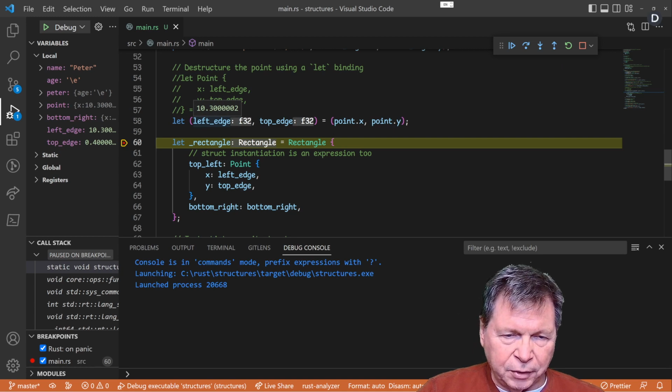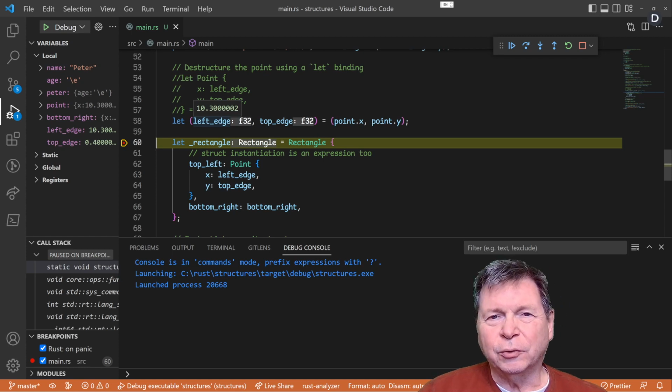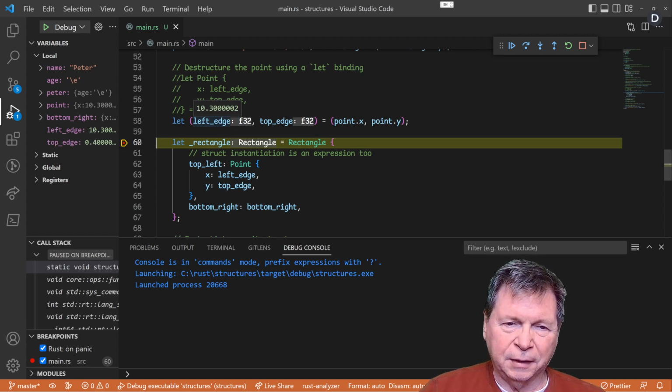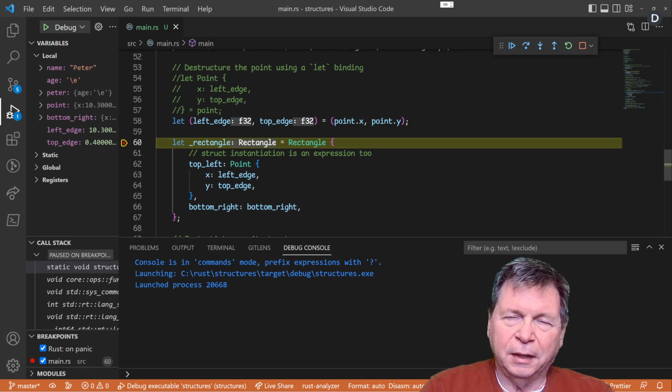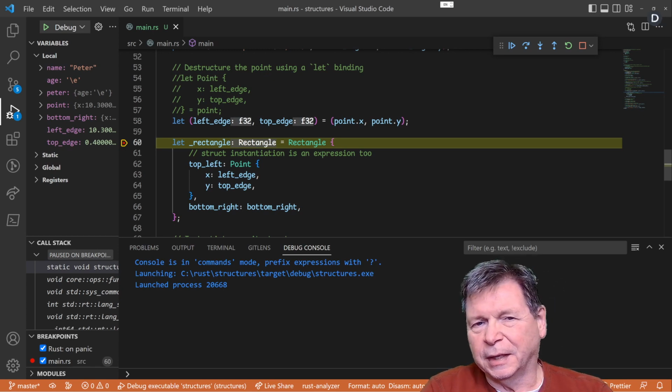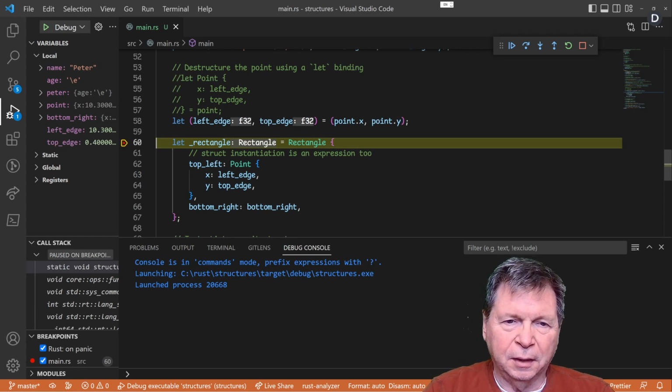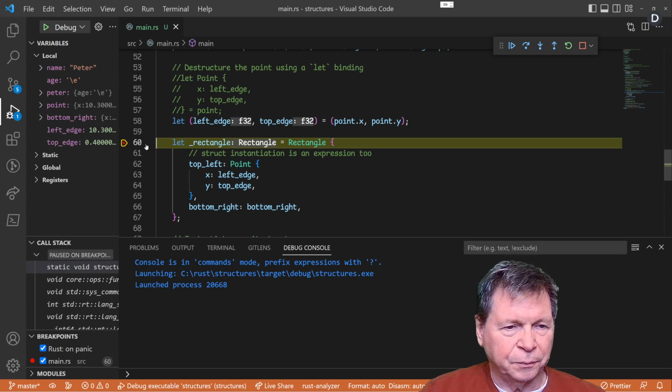It's not 10.3, it's 10.3000002. This is the issue with floating point numbers, is you get rounding issues. And there's an example of rounding issues with floating point numbers. And, you know, if you're doing scientific calculations like Celsius to Fahrenheit conversion or something like that, it's not a big deal. But don't try to use floating point numbers when you're doing accounting for Apple with their trillions of dollars, because you'll get rounding errors. Things will not be happy.